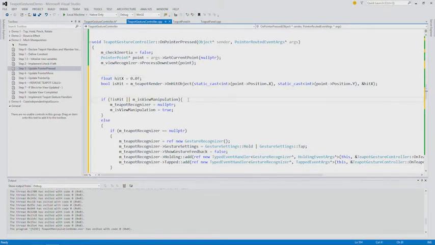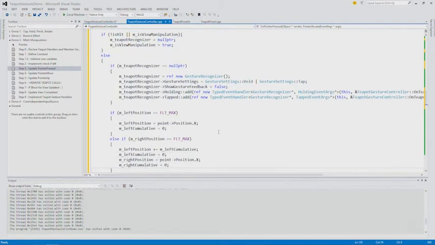Next, we're going to take a look at that result, and we're also going to check to see if we're already manipulating the view. If we are in a view manipulation, we're going to clear out our teapot recognizer so it doesn't fire any additional events. And we're also going to make sure that we set the state so that if another finger is added, it manipulates the view and not the teapot. Now, if this is the first time through, we're going to go ahead and create a teapot recognizer so that we can actually listen to those events that we just talked about. You'll see it's created very much the same, except that this time we're only wiring up hold and tap.